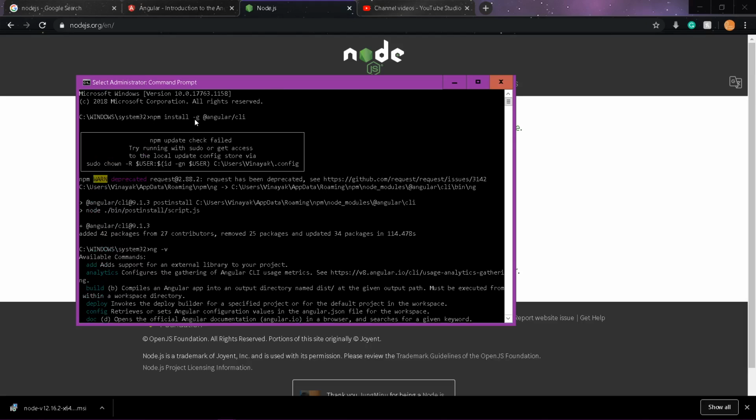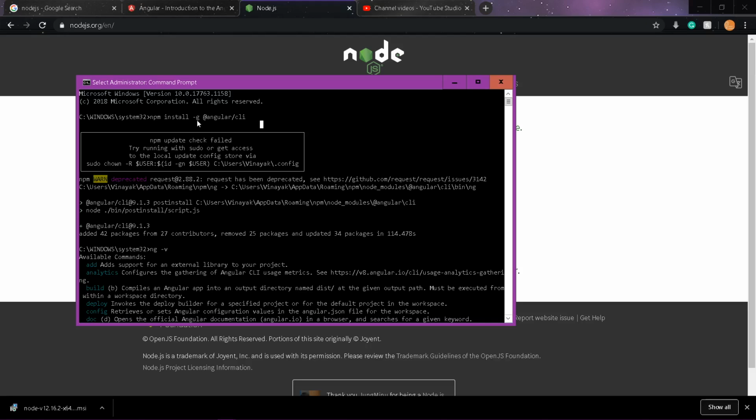There's also the -g, right? It's a very cool question, if you ask me. If you're wondering why there is a -g, then you're on the correct track, guys. That's the exact question I had the first time I installed something at a proper G level. G is nothing but global, and here you're going to access Angular across the entire desktop, in all folders. So you're going to install it the global way. If you want to install something at the folder level, you can directly omit the -g.